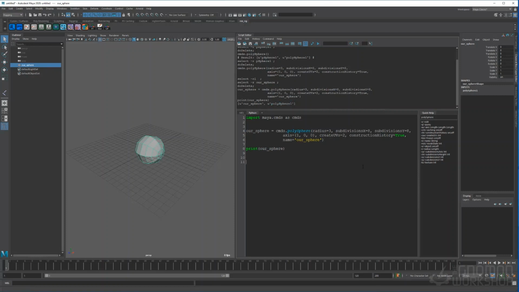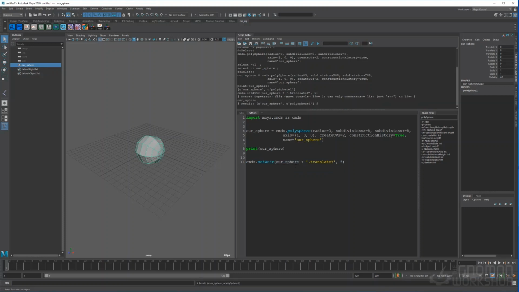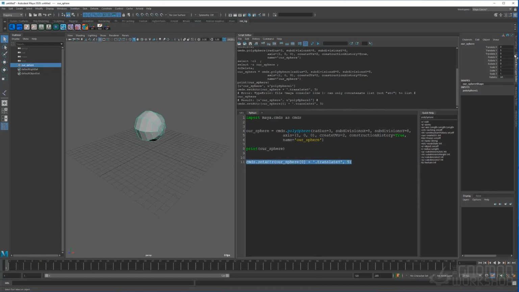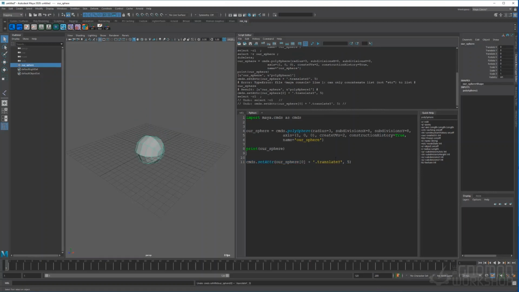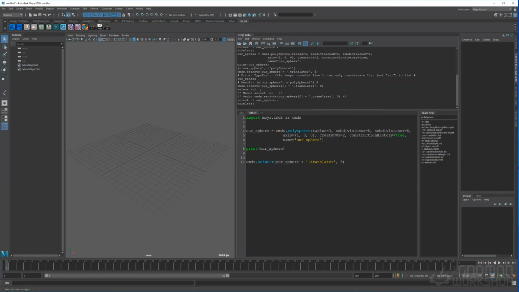Let's say we now wanted to do something like set attributes on the sphere. To do this, we can try using the setAttr command. I usually take my variable and concatenate the attribute name, followed by a comma, then my value. We'll get an error doing this because our sphere is a list. To get the first item in the list, we could say our sphere[0], but if I know I'm only ever going to call upon the first item, I could put the [0] at the end of our command. That way it only returns the transform name. Usually when creating objects, I prefer to have them not return as a list, unless I want to manipulate them both in some way. Those are the basics of using Maya commands with Python.